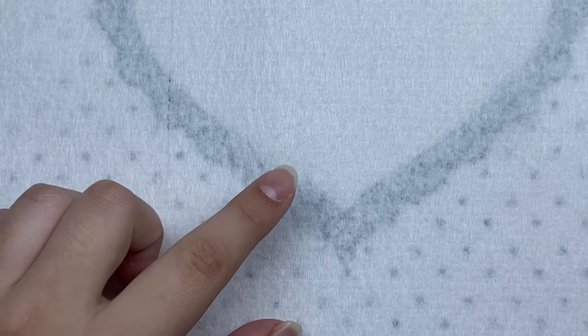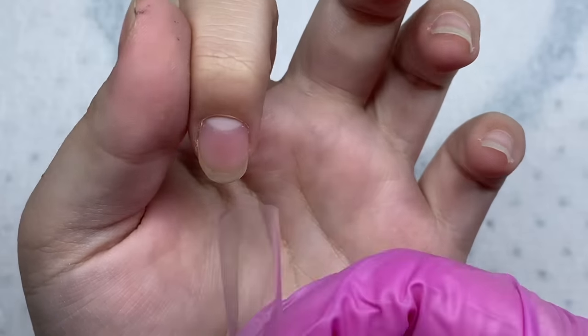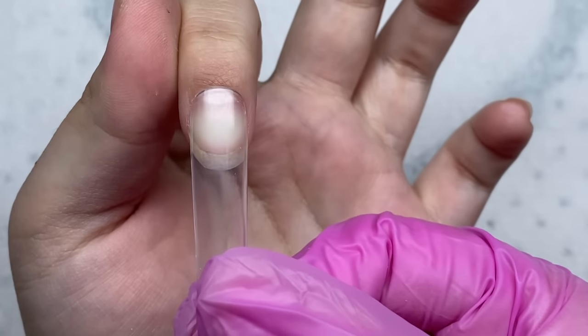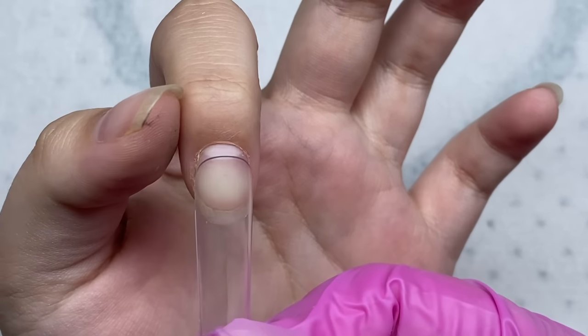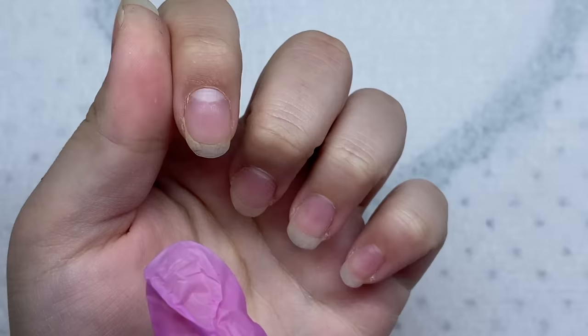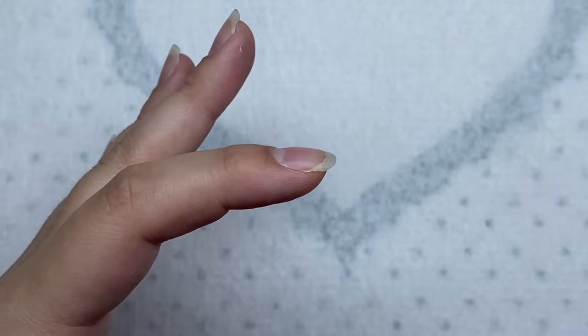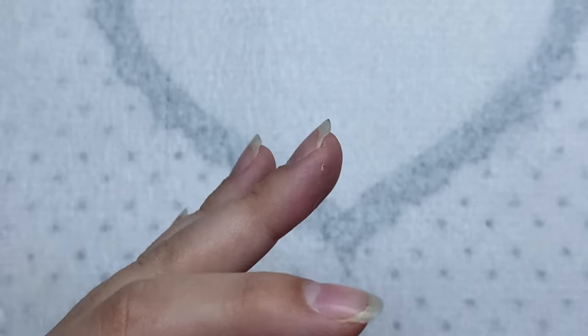Another thing we're gonna be doing differently today, so normally I use Polygel, but I've been seeing on TikTok gel X nails, but they don't apply them like how you would expect. I think it's called a gel X overlay, but I could be wrong. It's basically when you have a full cover tip and instead of gluing on the nail, like fully covering your natural nail, you kind of glue it like this with a gap between the cuticle area and the tip, and then you go in and fill in the gap that you left, and it's supposed to make a nice seamless transition between the cuticle and the actual nail tip.